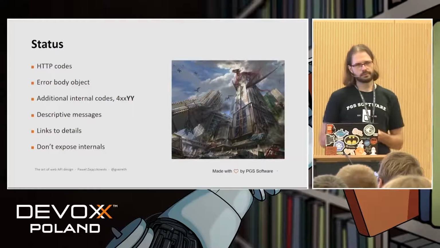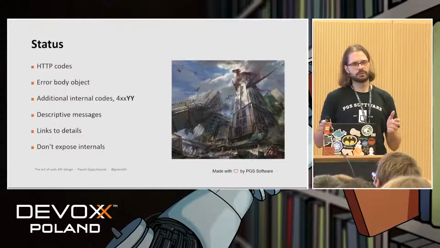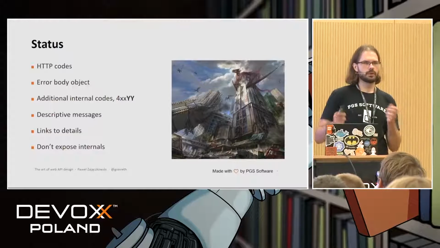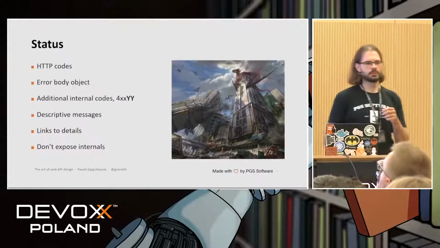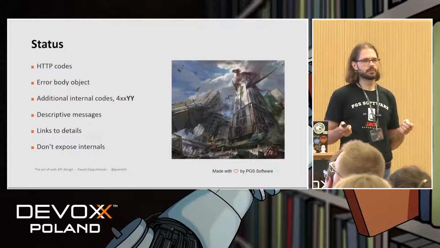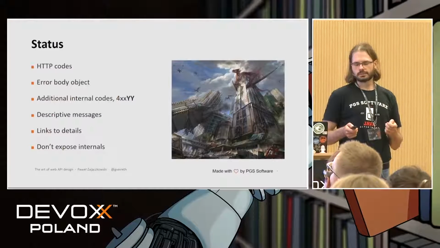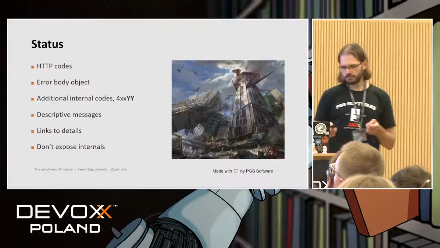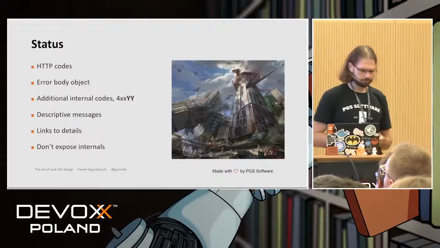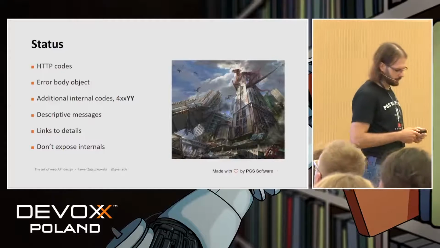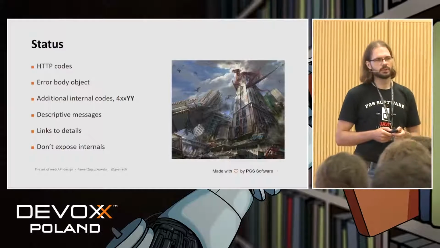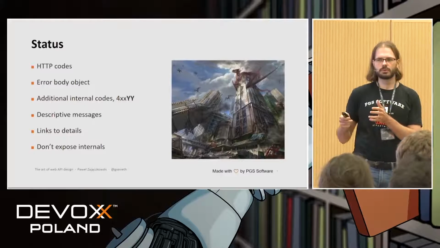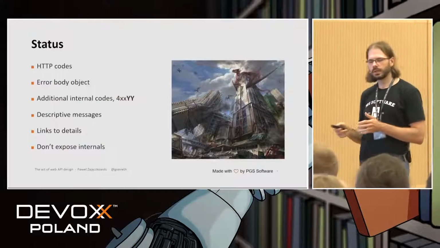Second thing, message. So just say what happened. For example, if your clients are developers from China or some other country, maybe they don't like English very much, you can display this message in a different language. And the last but not least, what you can include in such objects is a link to some kind of FAQ or documentation chapter which explains exactly what happened.